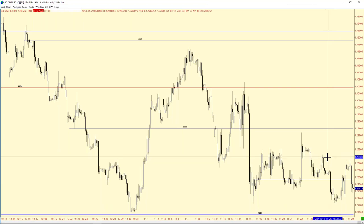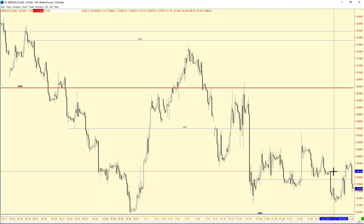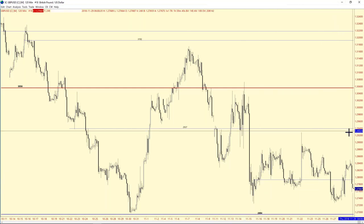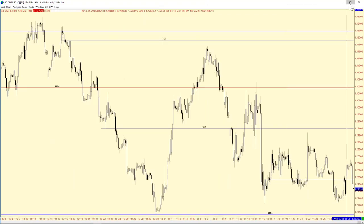But the thing is, I would have expected a better bounce than this just on plain old short covering. That's it. Just plain old short covering. And I tell you what, it is just really having a tough time. We already said a break of 2772, which we did get, and we didn't get the follow through, really opens the door for 2565 that we pointed out on the daily.